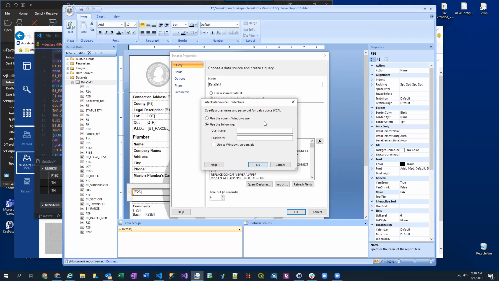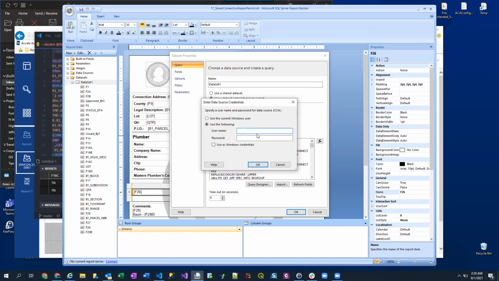And for some reason, the VPN that I have to the client network doesn't like the credentials, even though they're correct. So here's the workaround.